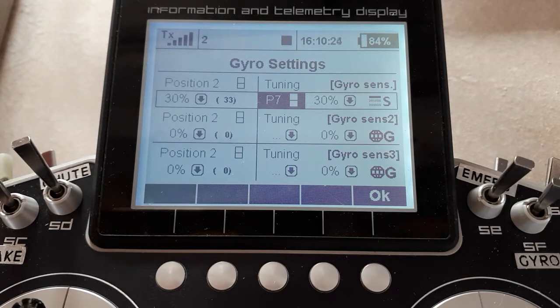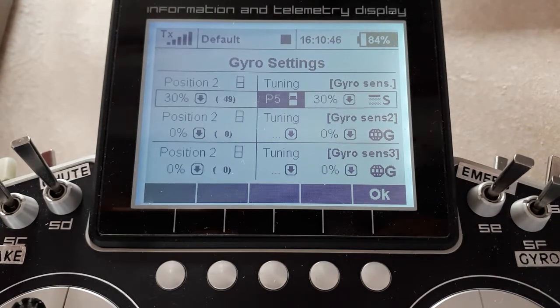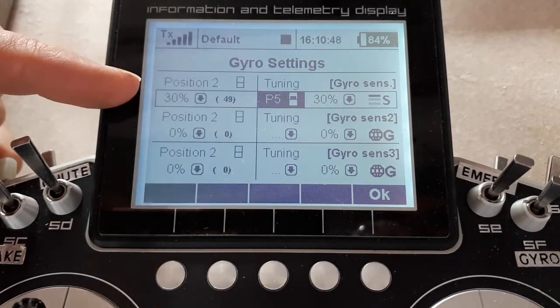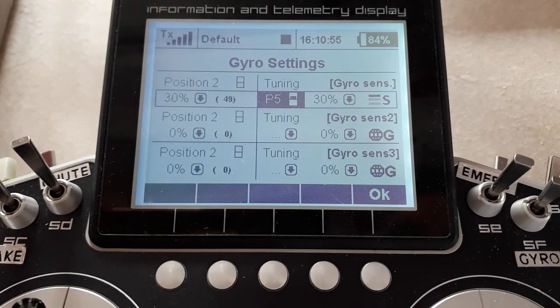When you're flying through the air and something goes wrong, you're going to get yourself right confused when you've only got a second or two to save the model. So please don't think that you have to set up a model all these complicated ways. Keep it simple. And anyway, into the default flight mode, and I can tune with P5. And therefore, after we've landed, we can go ahead and lock the values in, and I showed you how to in episode 2. But now you've got all 3 flight modes with completely independent tuning of the gain.